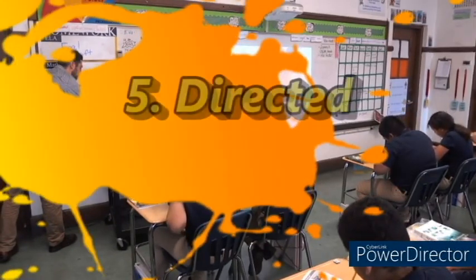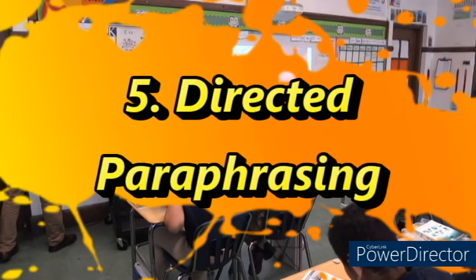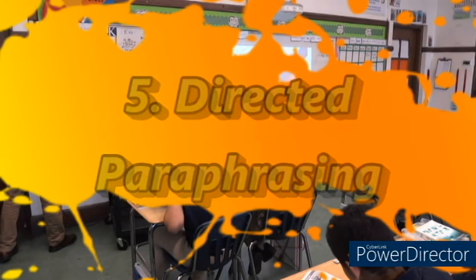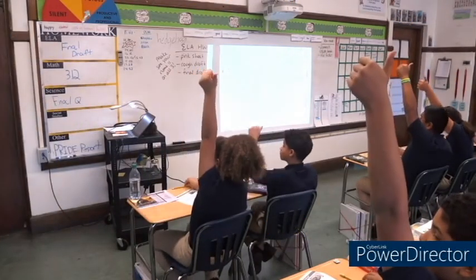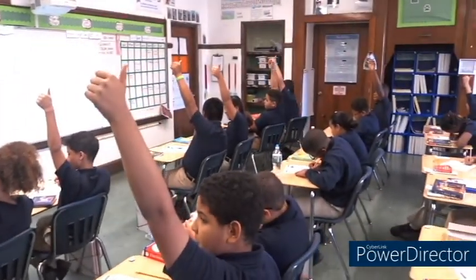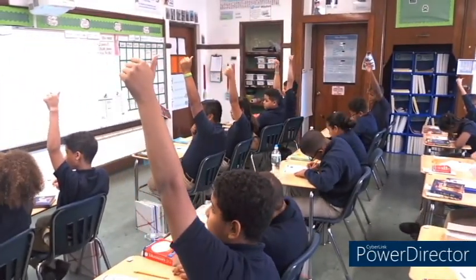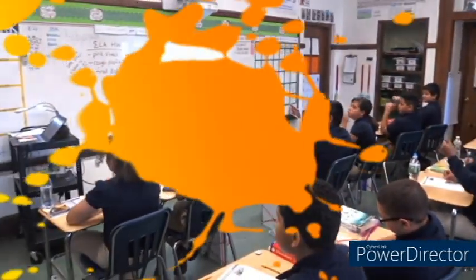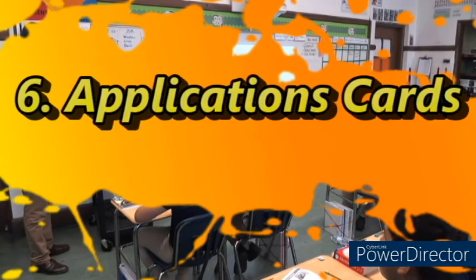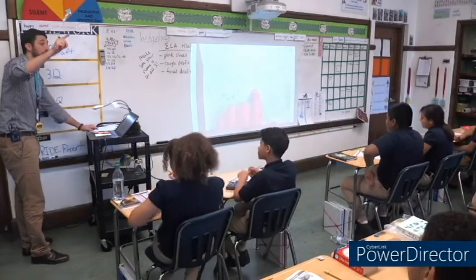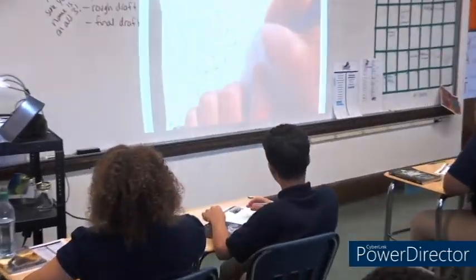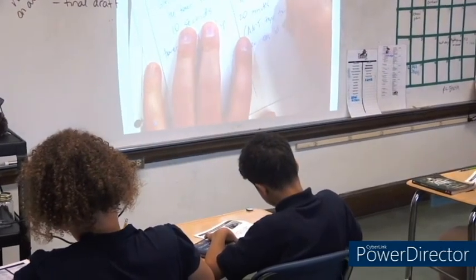Next is directed paraphrasing. Select an important topic, theory, concept, or argument that students have studied in some depth and identify a real audience to whom your students should be able to explain this material in their own words, providing the guidelines about the length and the purpose of the paraphrased explanation. Next is application cards. You can identify a concept or principle your students are studying and ask students to come up with 1 to 3 applications of the principle from everyday experience, current news events, or their knowledge of particular organizations or systems discussed in the course or topic.